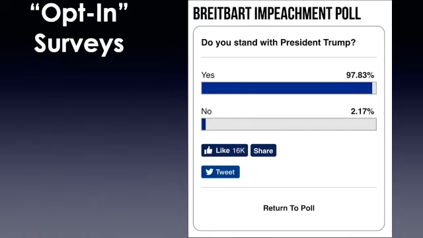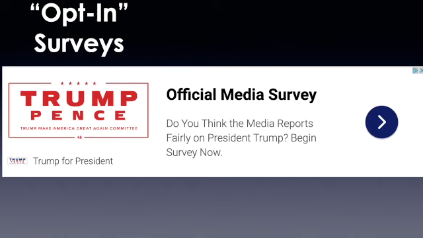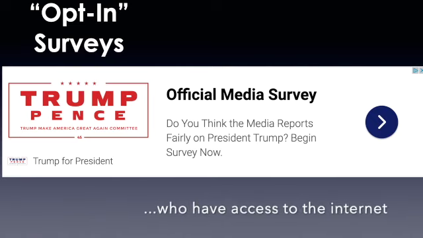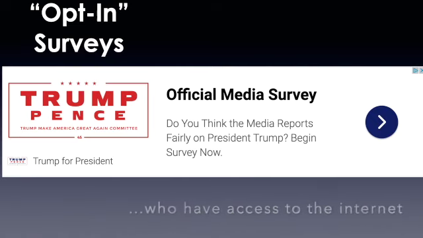Here's another example that shows up a lot in the websites when you're surfing these days. An invitation to take a survey, an official media survey about whether you think the media reports fairly on President Trump. So just ask yourself, who's going to opt in to take this survey? Now, I'm not saying that any media actually uses this survey and reports upon it, but here's an example of a survey in which you have no belief that the people who are taking this are going to be representative of anything other than very hardcore President Trump supporters. So again, it may reflect what hardcore President Trump supporters think, but typically that's not who we're interested in. We're interested in the overall electorate when doing pre-election polls.